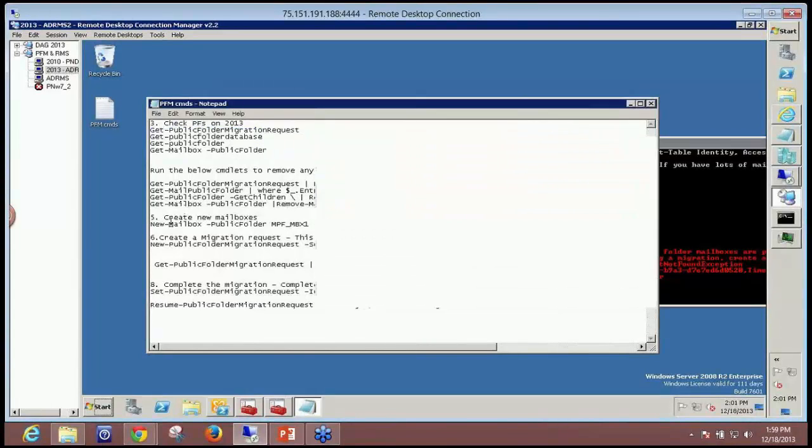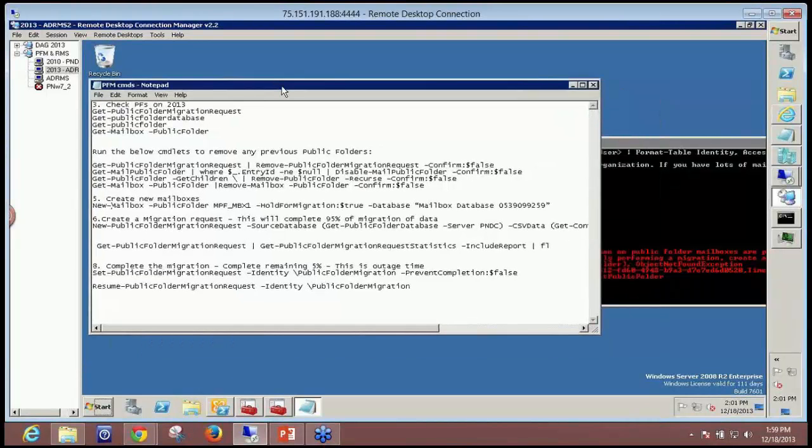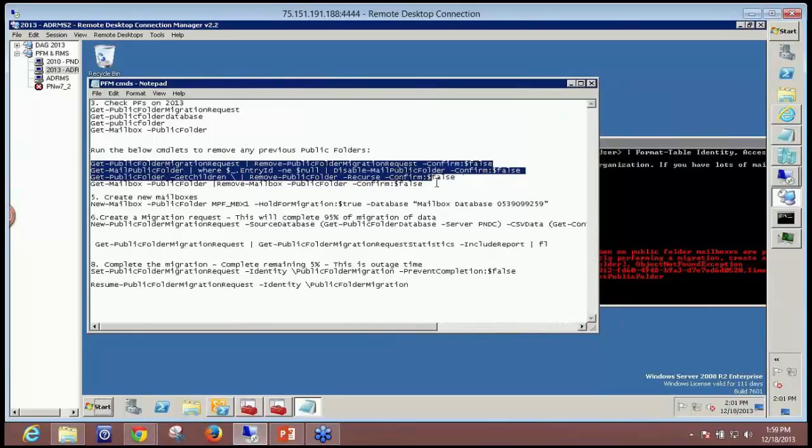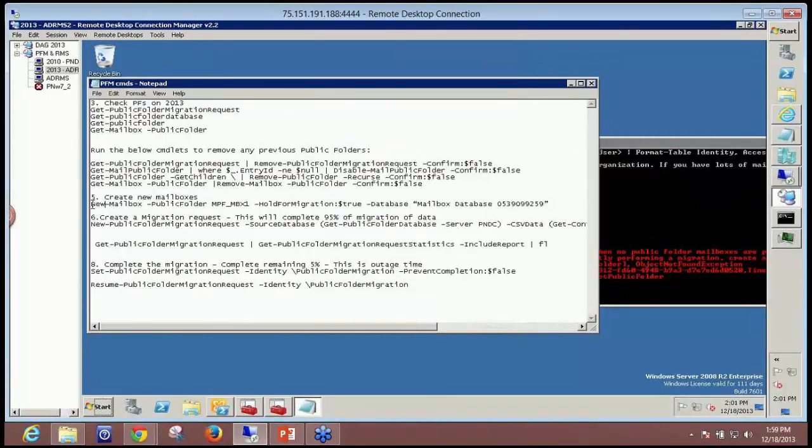All right, so now we do not need to run these removal commands. I've just run the first part of it. Now I'm going to create the new public folder. Remember the name we had given, modern public folder 1.